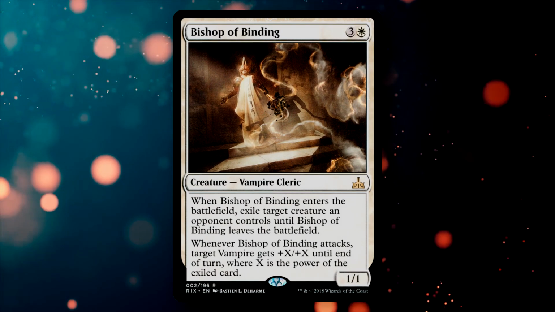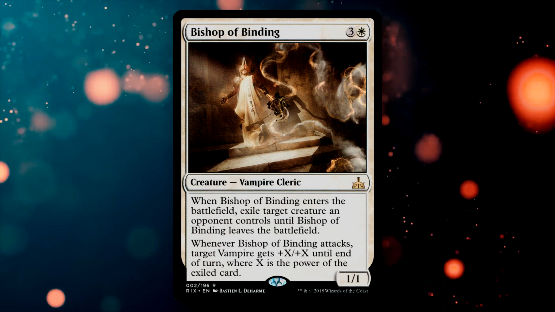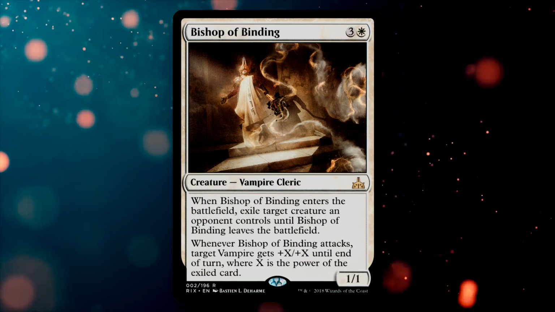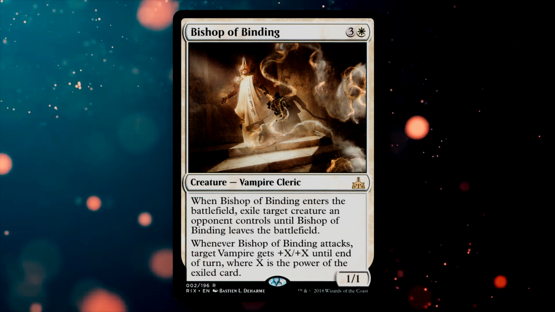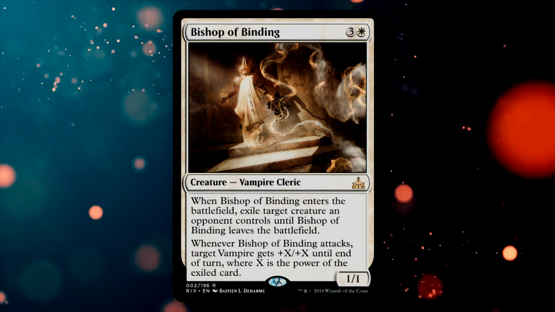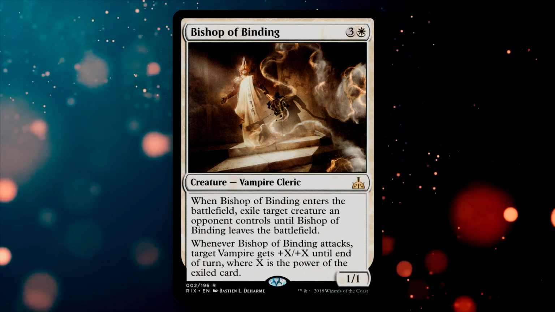Speaking of large creatures, let's talk about some 1/1 creatures that we can rely on to get large either through their own means, generally through +1/+1 counters, or otherwise. Bishop of Binding is a removal piece on a creature that lets you exile an opponent's creature until the bishop leaves the battlefield. Whenever the Bishop of Binding attacks, target vampire gets +X/+X until the end of turn, where X is the power of the exiled card.